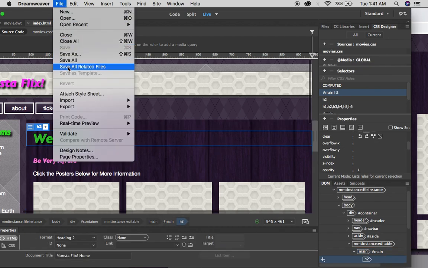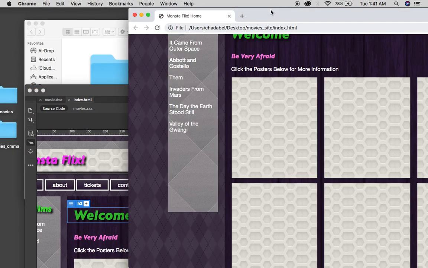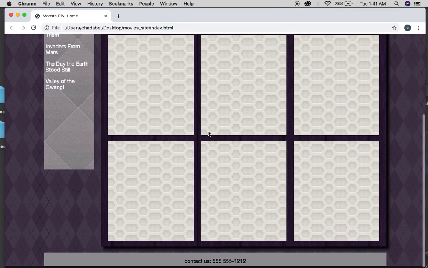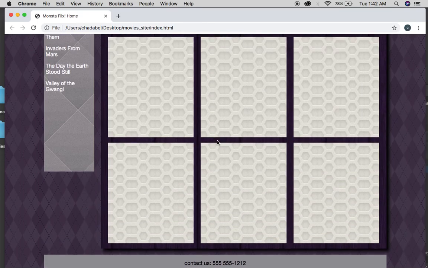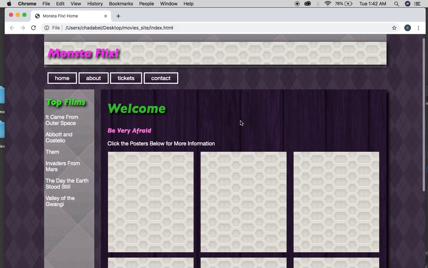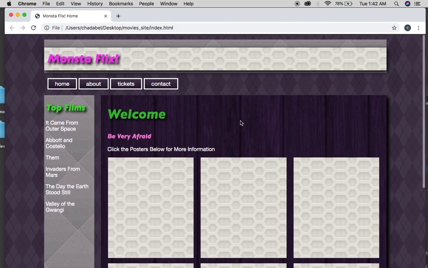File, save all. Now when I come back here and update it, the container or main content section is stretching out to accommodate whatever I put in there, whether it's new div tags, new text, new images. It's stretching out to accommodate that.